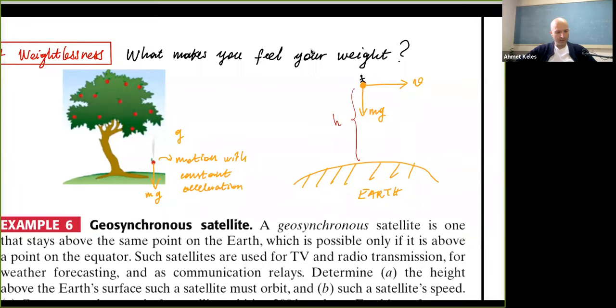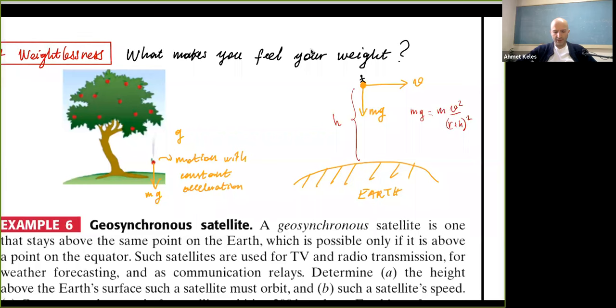Now here's the catch. What if I adjust this v such that this mg, which is the acceleration on this, is equal to mv squared over the total radius, like the radius of Earth plus my height? What if I adjust v such that it satisfies this equation? What would I get? This is like g effective, but we are right now interested in something else, right?